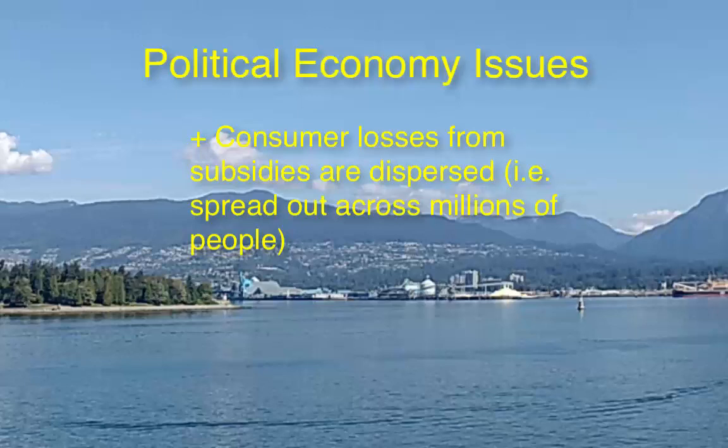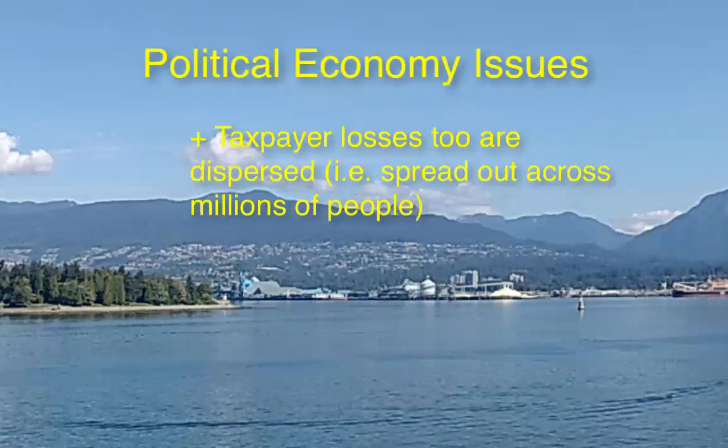Now, because of the dispersion of the costs, and before I say that, let me look at taxpayers for a second, because there too, there's an expense that's being borne by the government. They have to collect more money from taxpayers, but who's paying that really? Nobody really would notice a $5 billion subsidy program for agricultural goods, because $5 billion in a budget of $2.5 trillion in the U.S. government is not going to be noticeable. And no taxpayer is going to know that their taxes somewhere now or in the future are being affected in a positive or increased way because of a $5 billion subsidy program to farmers.